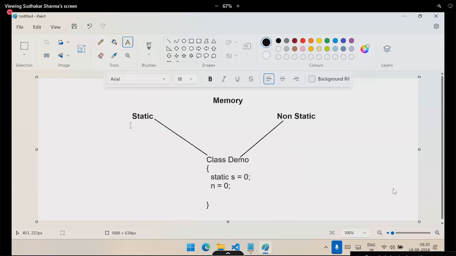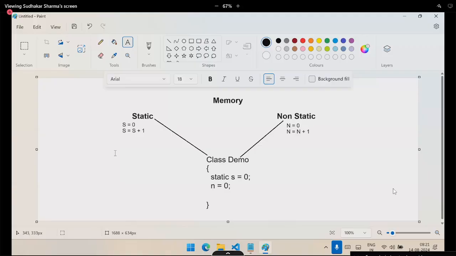So in static memory, S is 0, and S is increased by 1. For example, we are doing some manipulation on S, that means increased by 1. Similarly, in non-static memory, N is 0 and N is also increased by 1. That means we do the same operation on both static and non-static.